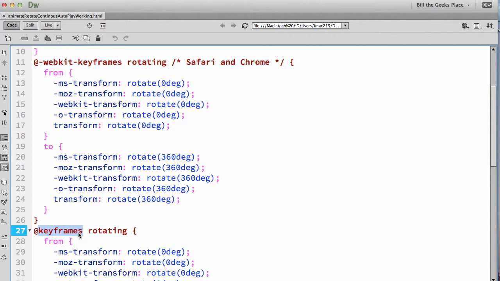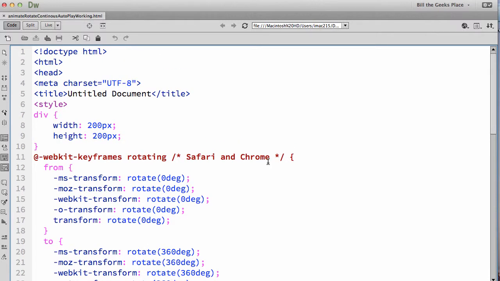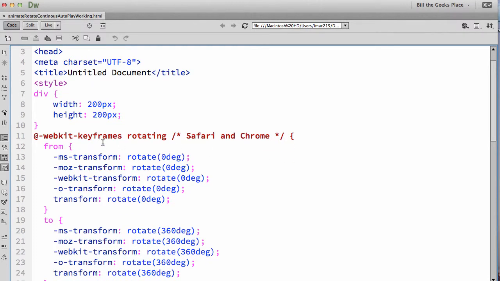But to get it to work, you've got to use a whole bunch of different code to talk to all these different browsers, because it's not quite uniform as far as what browsers understand what. So you have WebKit keyframes like Safari, Chrome, and Opera.